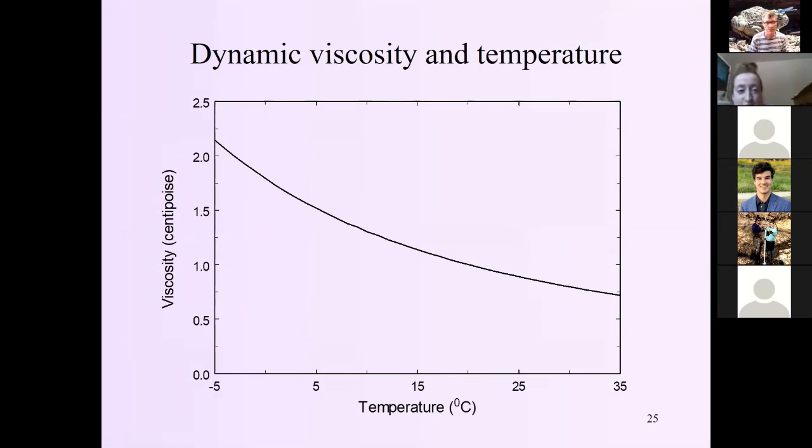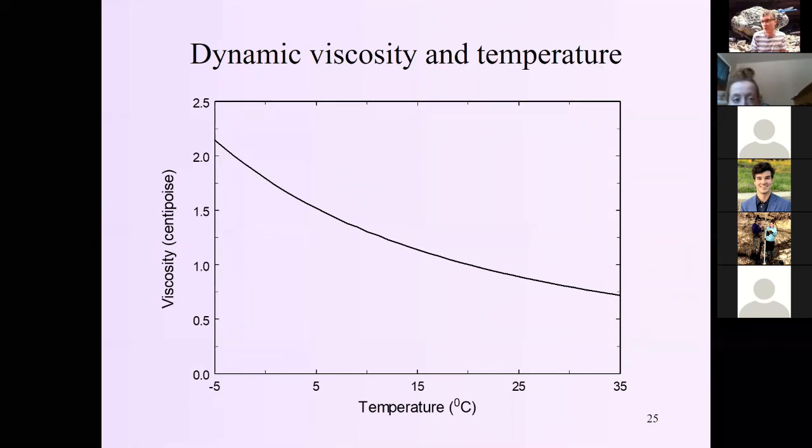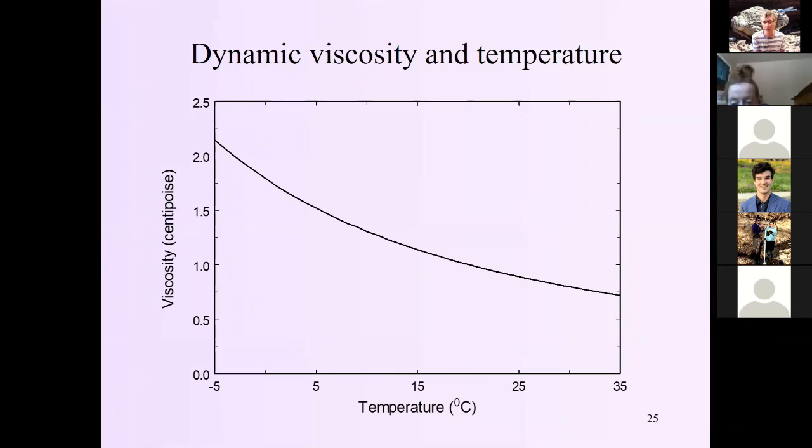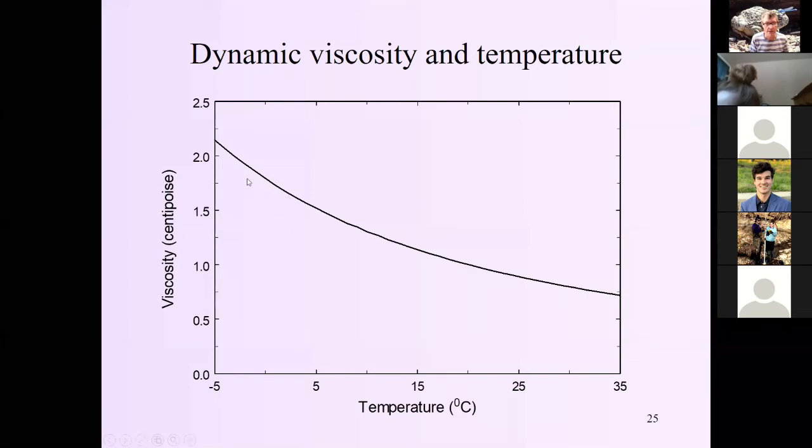Why is it? Because there's this balance between staying close to the bottom, right? They don't move much. They hide. They don't hunt much. They don't move around a lot because it takes a lot of energy to move, number one. Their metabolism's lower, so they don't need as much energy, right? So it'll take more energy to find food, and they don't need as much. So all they do is they slow it down. And that's because, in part, because of the viscosity.